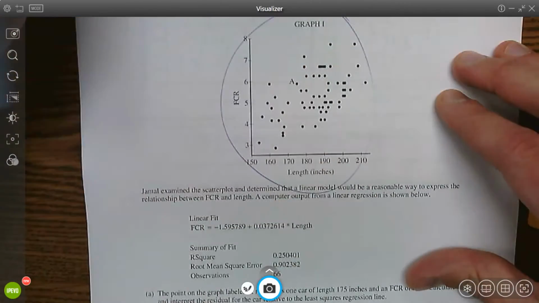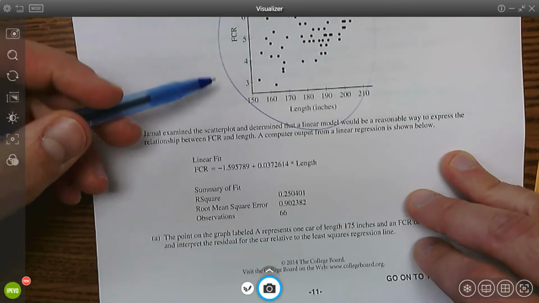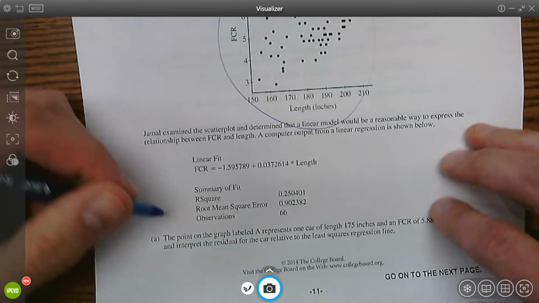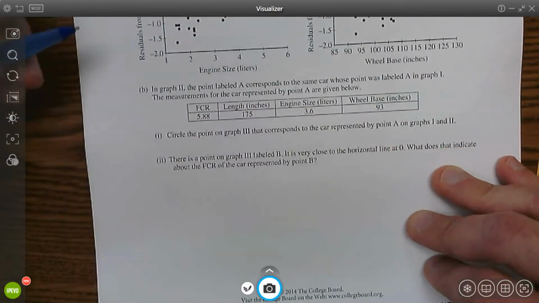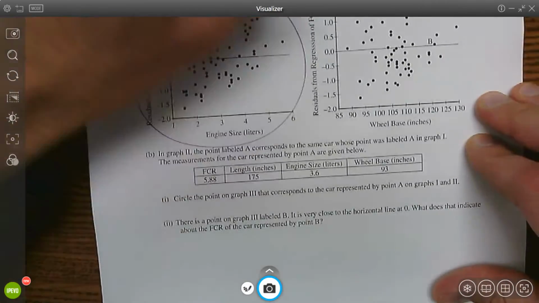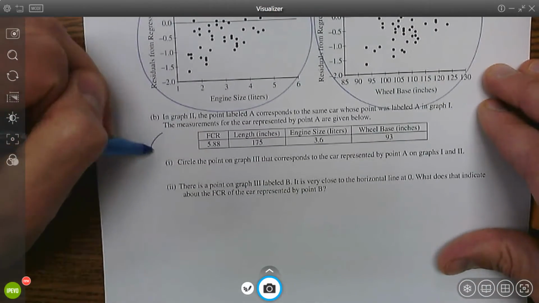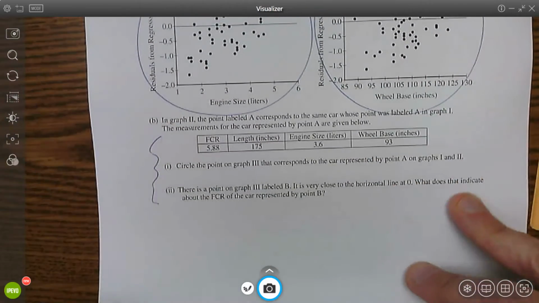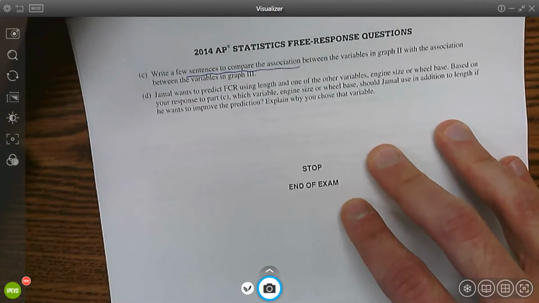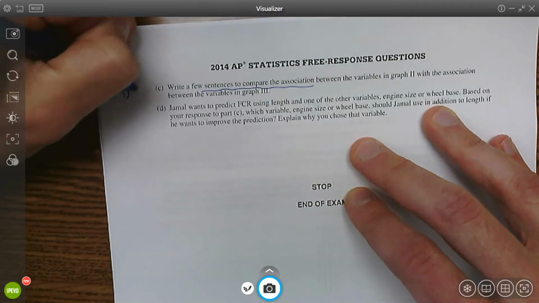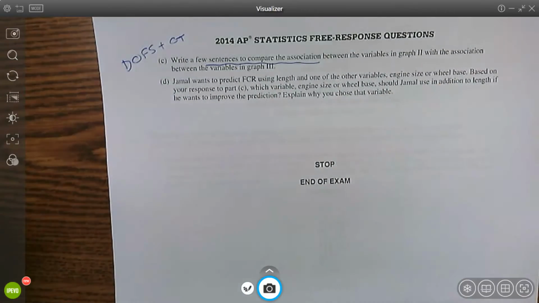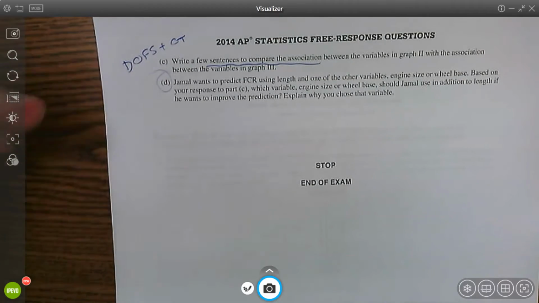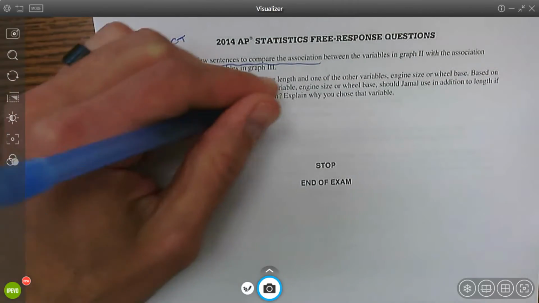Investigative task. All right, there's a scatter plot, so dealing with regression, exploring data 2 variables. So here you're calculating and interpreting a residual. It's residual actual minus predicted. Then we're using these scatter plots here to, looks like, analyze some things. Again, still that 2 variable. Comparing the association. So that's DOFs plus context, direction, outliers, form, and strength. And then we're starting to get into some more investigative stuff. He wants to improve his prediction.